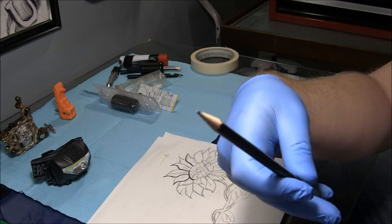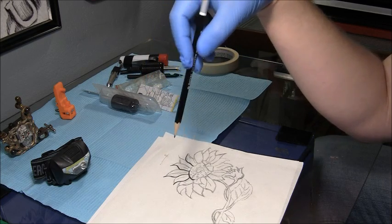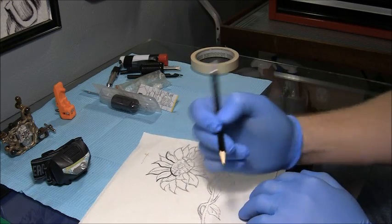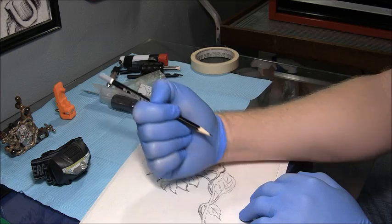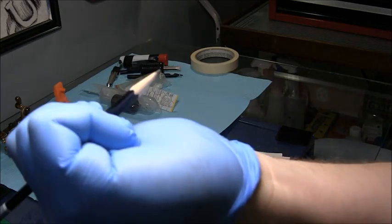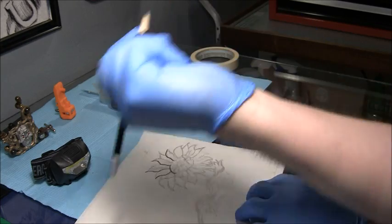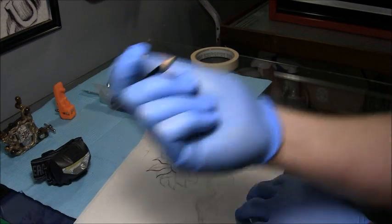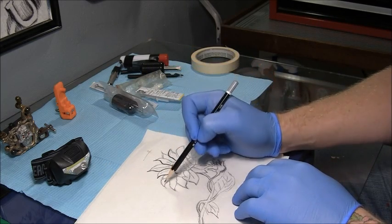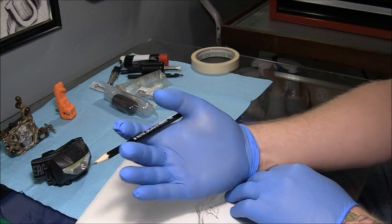People who draw with pencils or charcoal understand this point, because you have to be really careful while you're doing pencil drawings, especially charcoal, because it's even worse, not to drag your hand across your drawing, because you smear all of that lead all over the back of your hand. Just dragging your hand across this the whole time, you end up with lead all over the back of your hand, and your drawing is smeared everywhere. If you've done a really light drawing, what you do is you actually rub the drawing off. Does that sound familiar to anybody?